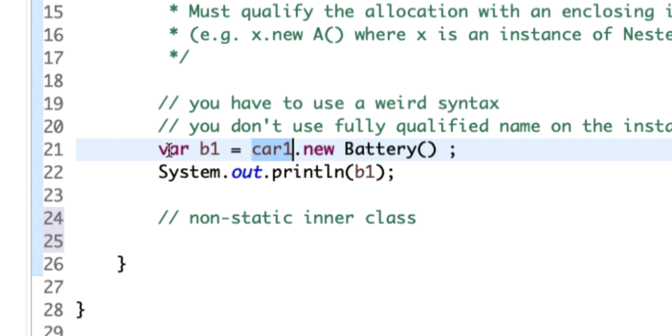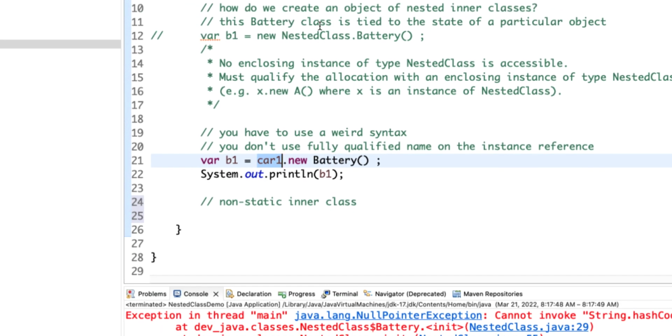Now last time I used var, so we didn't look at the type, but what is this type? We said that for the non-static inner class, we cannot just call the new operator on the type outer class dot inner class. That's how you access the type. But we said we cannot do this because this is independent of the state. So you have to have a fully initialized object of the outer class first, and then call the new operator on the constructor of the inner class. So the type here, obviously car is a variable, so car is not the type of this b1, right?